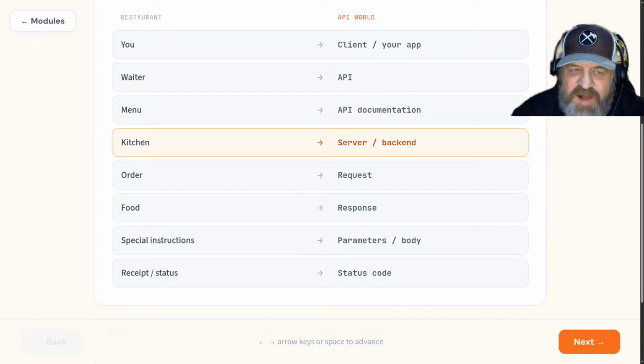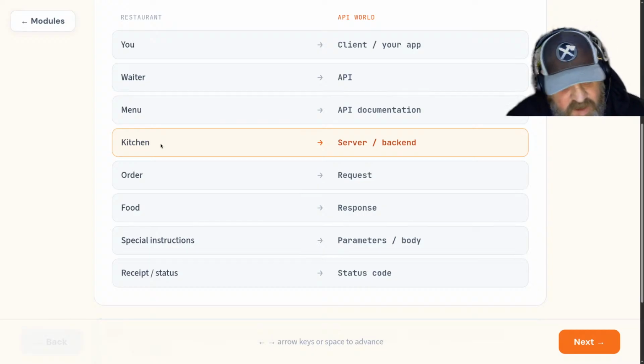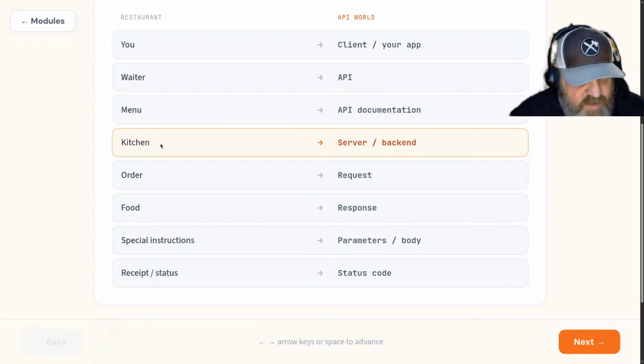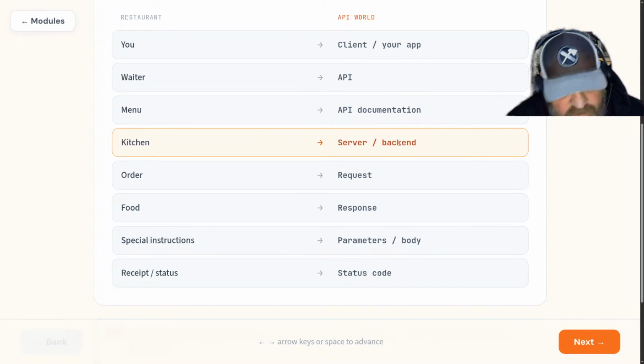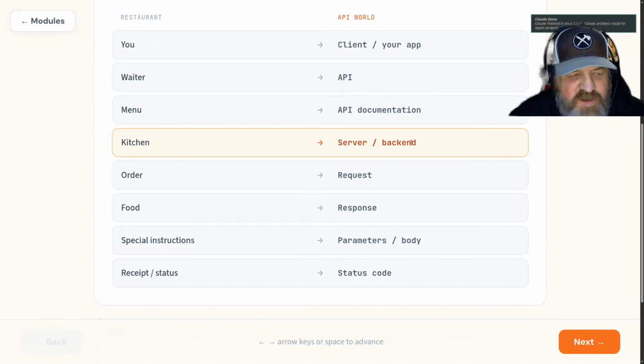So that would be the analogy of the kitchen. Again, if you're the client, you come down and sit down at the table, and your waiter comes, that's the actual API call, because it's going to take your data, your order, and send it back to the back end to the kitchen. It's going to deliver that order back to the back kitchen. And then that's where that data is manipulated or stored or changed or deleted. Just like in the kitchen, that's where your food is made.